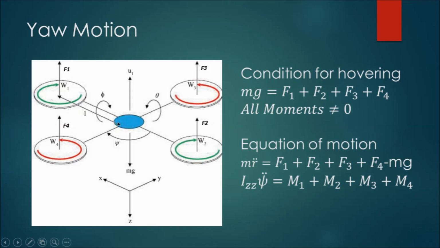As stated earlier, 2 propellers rotate in clockwise direction and the other 2 propellers rotate in counterclockwise direction. These pairs of propellers produce reaction moments in opposite directions. If the reaction moment produced by each propeller pair is equal and opposite, then there is no yaw motion. If the reaction moment produced by one pair of propellers is more than the moment produced by the other pair, then there is a net resultant moment produced. This causes rotation of the quadcopter about the vertical axis.